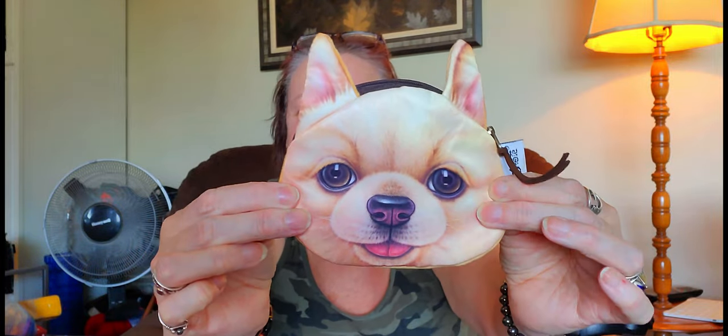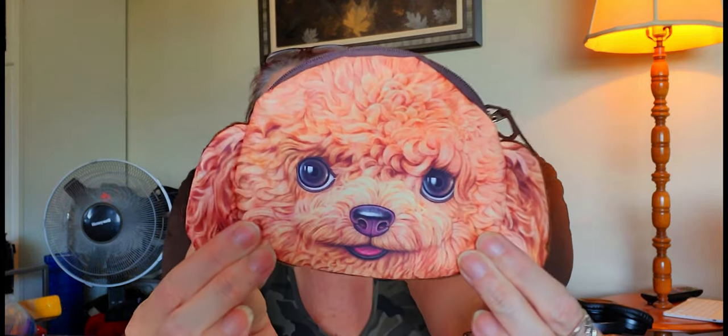Okay, so you've got the husky. Look. Oh, that's so cute. Oh, man. That is adorable. Hey, Bailey, that looks like you. That looks like you. Except she's more white. Oh, that's cute. Oh, look at the poodle. Isn't that adorable?